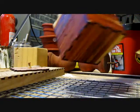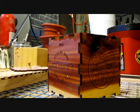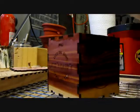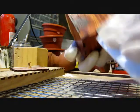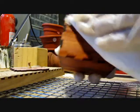Tung oil can be applied again and again, year after year, so that as it comes and as it goes in an age, you'll still be able to see the beauty of the wood. And this will just get darker over time. And we did a great deal, because we do it out of one plank of wood, as you can see, the grain is just following all the way around.